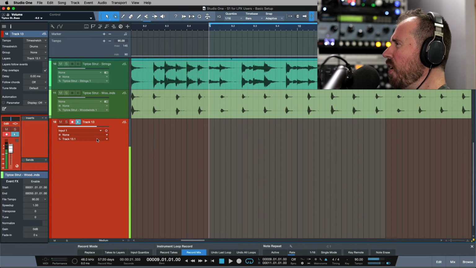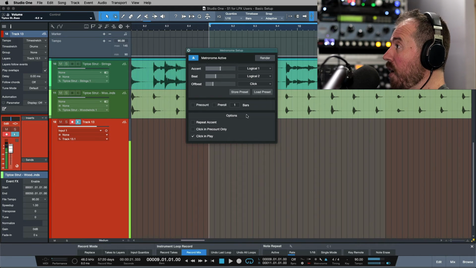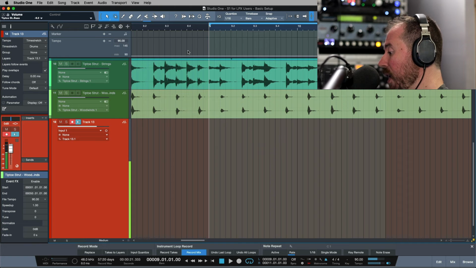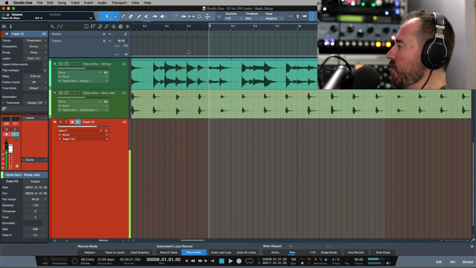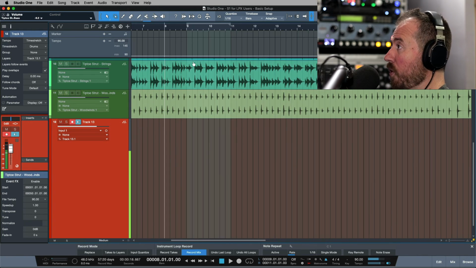And now in this case, I want to combine a couple things. So first things first, I want this to be my punch range that I'm using. So I'm actually going to switch to auto punch mode. And when we're in auto punch mode over here, keep in mind we have to set our pre-roll manually. I'm going to take it out of loop record mode though, because I don't want it to continuously loop. But this is the punch in mode that I want to set. I'm going to give myself 1 bar of pre-roll, which I've just moved back and set manually.